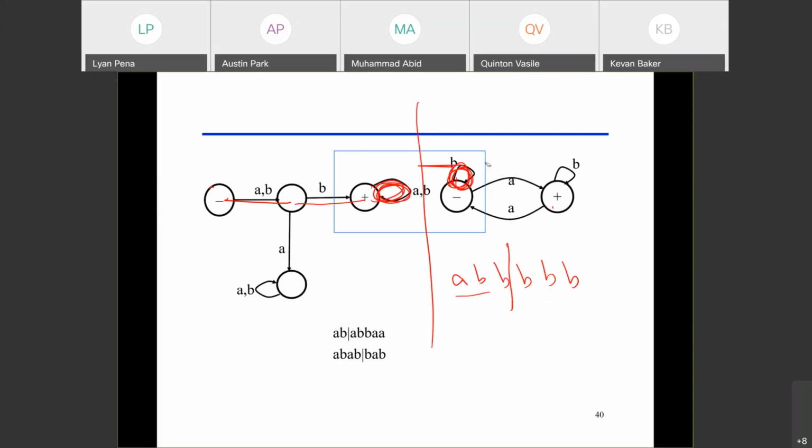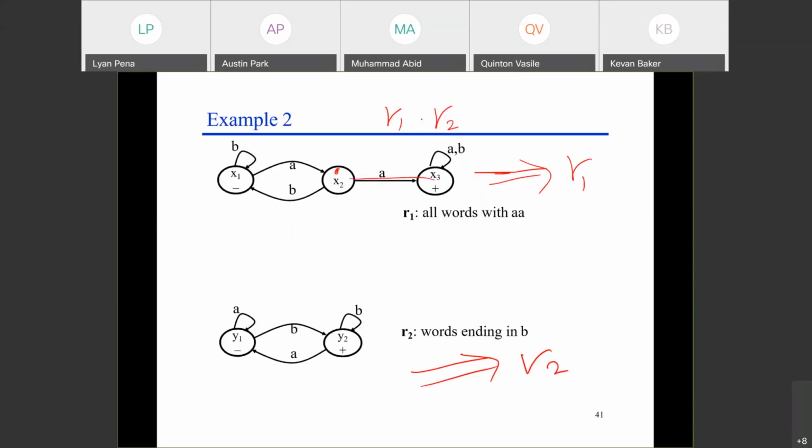So in this case, because of this ambiguity, whenever you encounter the final state of the first machine, and you may have more than one final state, whichever final state of the first machine you encounter, you must consider that you might be staying here at this time, or you might move to the next machine. So you need to consider both options.